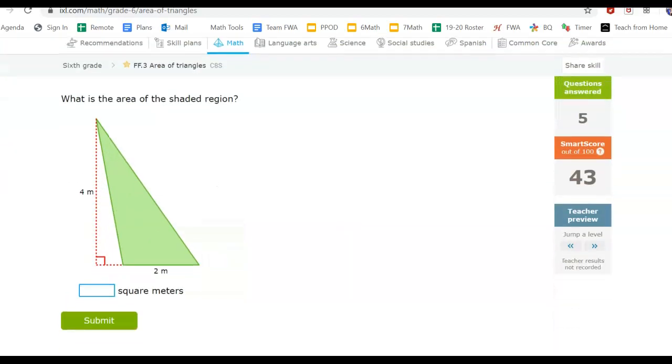Next. Okay. Now here the height is on the outside of the triangle. It looks weird. It's still the same idea. And so the base is 2. It's 4 tall. And so there's different ways we could figure this out. But again, if we think of it as a parallelogram, half of that measurement of the parallelogram is this triangle. So it's just how tall is it by how wide it is. It just looks funny because it's tilted. So I go 2 times 4 is 8. Half of that is 4. And so my answer is 4.